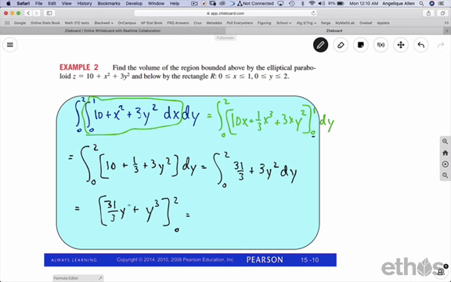Okay, and since both terms have a y, the bottom limit will be 0, so I just have to plug in the top. So I've got 31/3 times 2 plus 2 cubed is 8, so that's going to be 62/3 plus 24/3, and I really don't want decimals, 86/3. All right, if I want decimals, I will tell you how many decimal places I want. Otherwise, I'd like you to give me a reduced fraction.